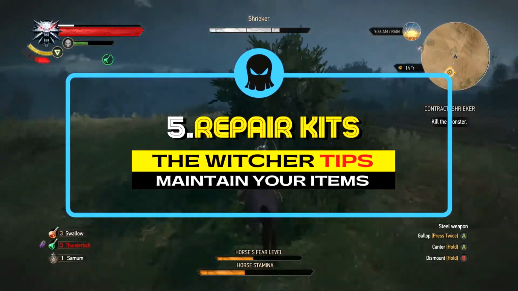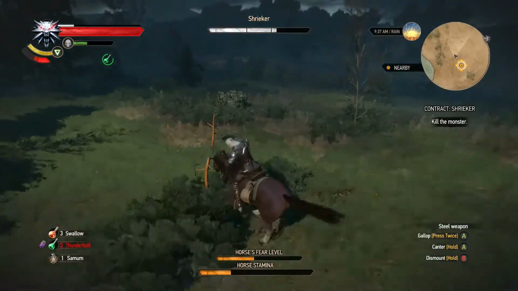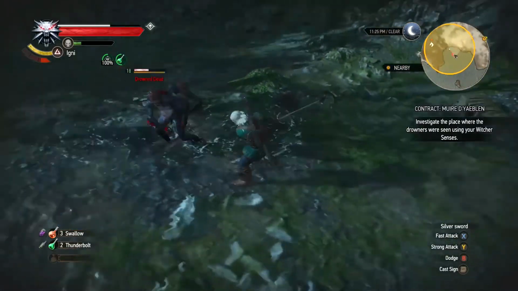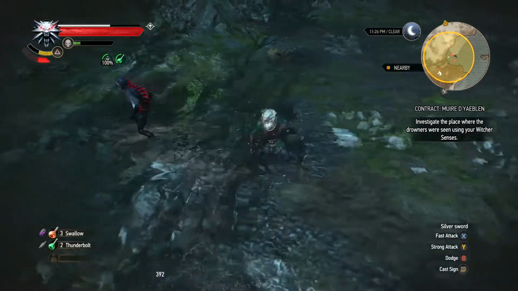Tip number 5 is to always carry weapon and armour repair kits with you. These can be bought or found around the map from looting. You don't want your sword being damaged too much because it will barely do any damage and you may as well be fighting with a broomstick.